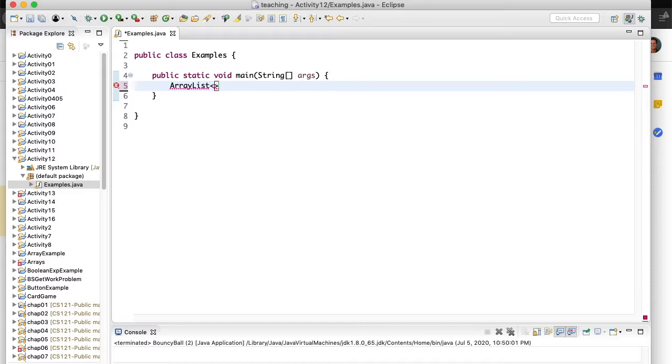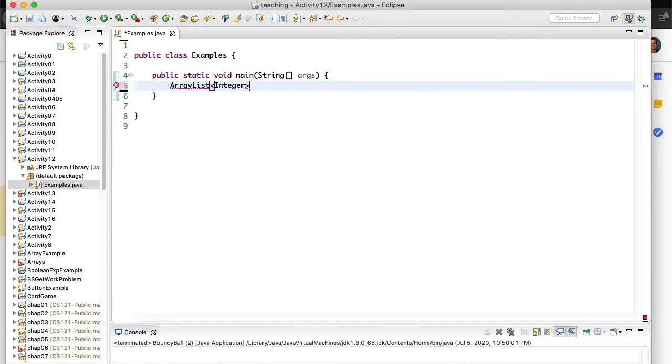The other thing, and this is something that you won't have seen before, are the generics here. And when we say generics, we mean the open angle bracket, close angle bracket. And inside of those goes the type of the object that you're going to store in the array list. So not only do you have to declare, hey, I want an array list, you actually have to tell Java, I want an array list that's going to hold this type. So in here we could put color if we want to store an array list of colors. We could put integer if we want to store an array list of integers.